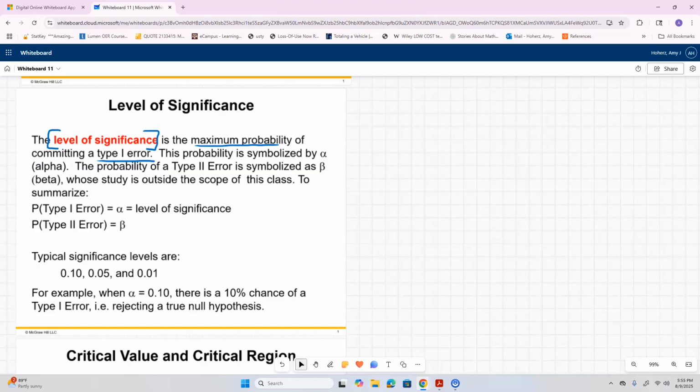So with the confidence intervals, when we were 95% confident, I'll show it on the chart when we get to that point, but a 95% confidence interval would match with a 5% level of significance.